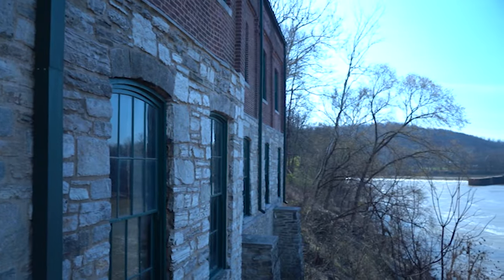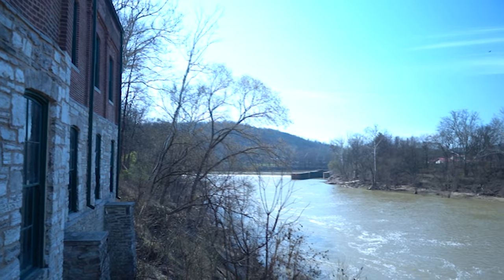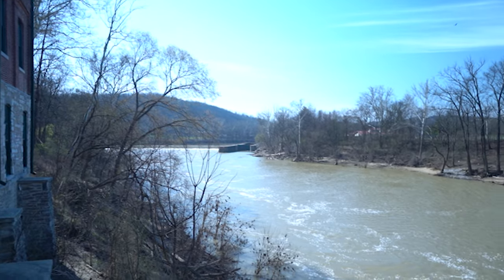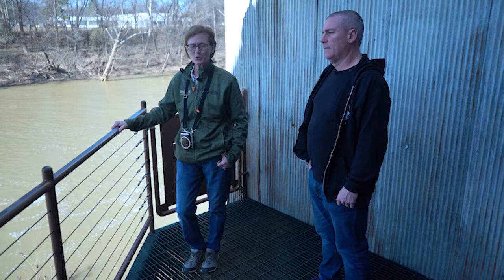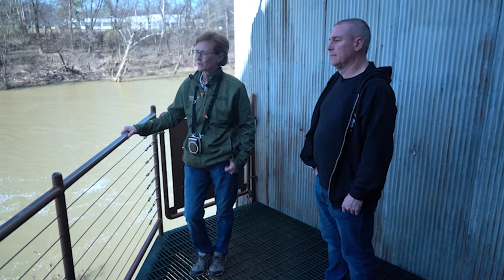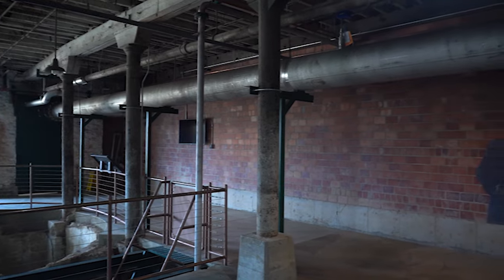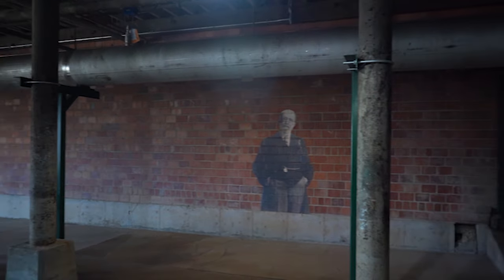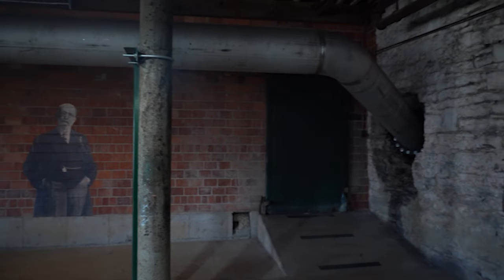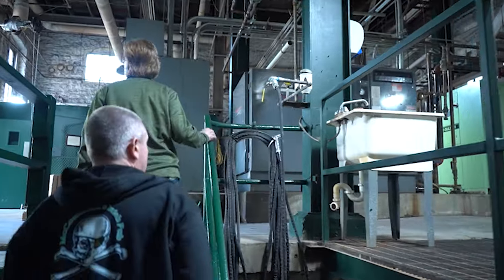That's the lock — it's significant. It separates pools two and three of the Kentucky River. I believe it became operational in 1844 and still works. We don't have the barge traffic anymore like we used to, but we still have canoes and recreational vehicles going through it. Is this pumping in from the river? That's an intake — your water intake is just down at the bottom there. I'm pretty sure that's a bigger water main than supplies my entire neighborhood.